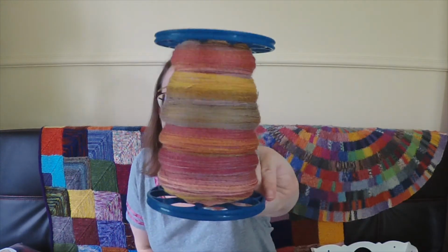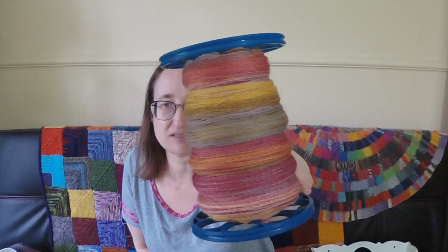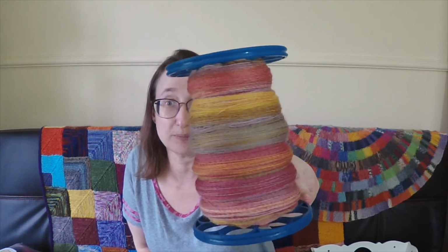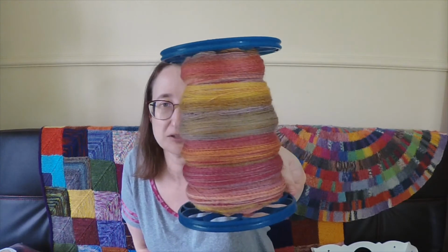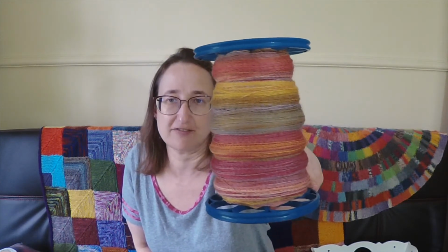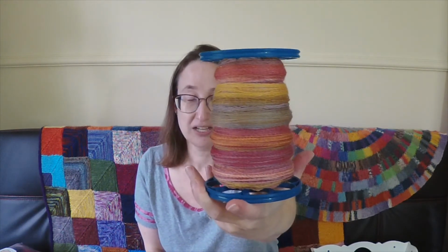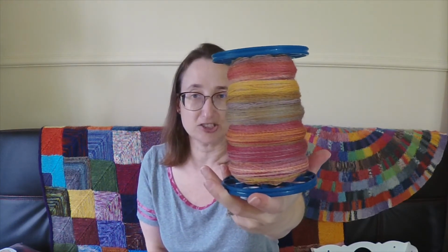My final spin for the tour is not finished yet. I'm planning to ply it while watching the tour this afternoon. This is that gorgeous Julie Spins braid that is called Crazy Lace Agate. It was named after gemstones that people were putting up in the thread, and it is about 6.5 ounces of fiber. And so I finished the singles yesterday, and I am going to wind those off and ply this next. So that will be the final skein of the tour.